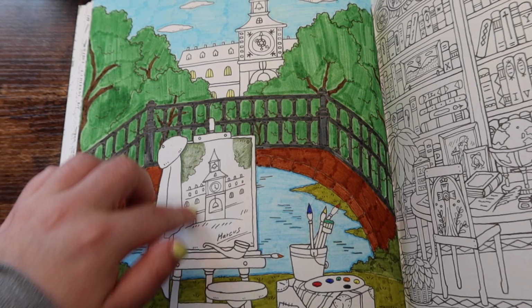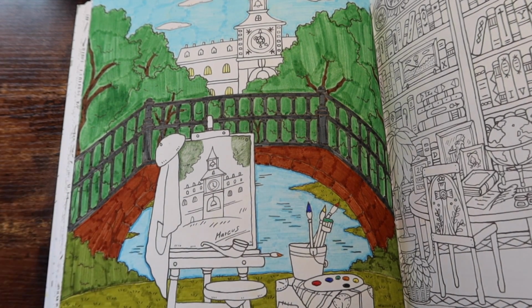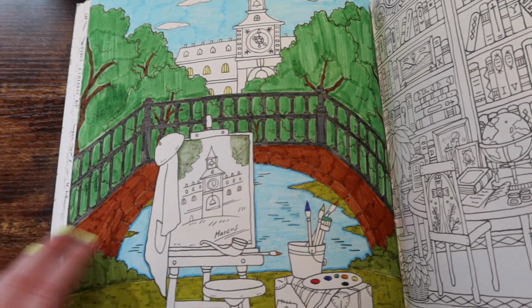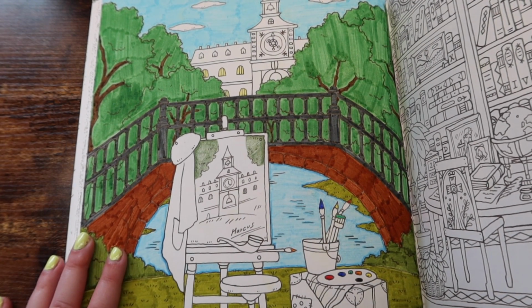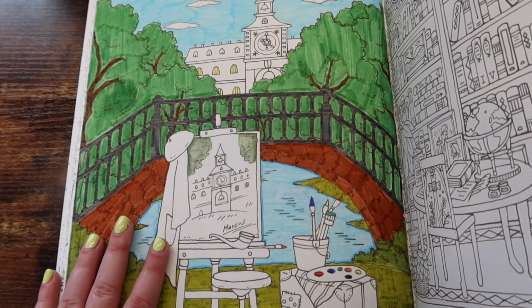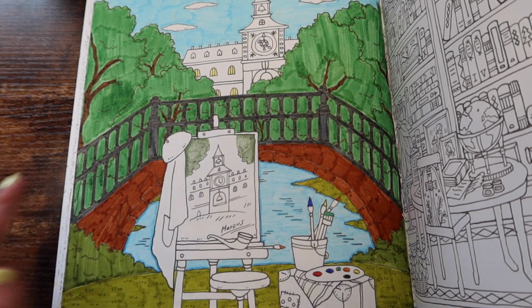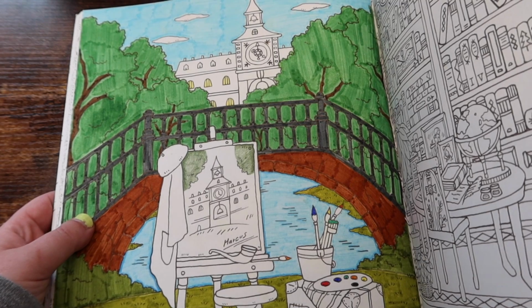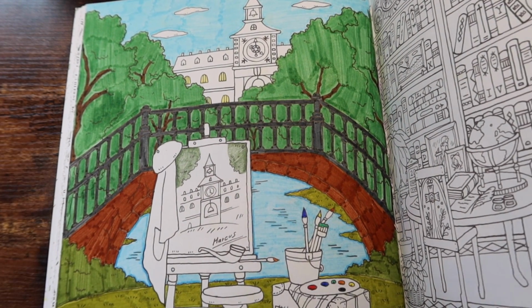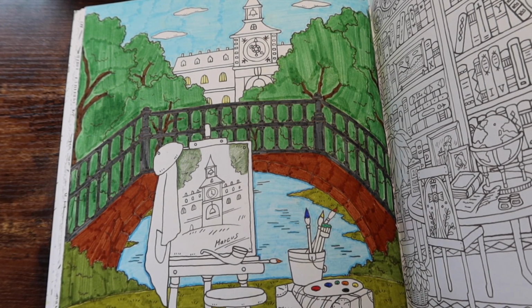And I want to do this like painting in colored pencils since it's like a painting, and it would look kind of cool having the contrast between the marker and the pencil, I think. I'm not sure. Obviously it's not done yet, but I'm really working on finishing this page. I want it done by the end of August, so I just really have to sit down and finish it. I really don't foresee this taking longer than an hour or two to finish.